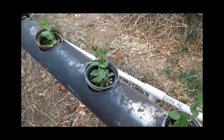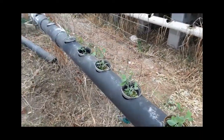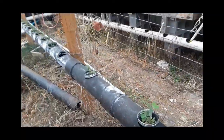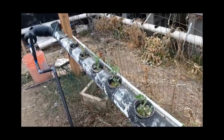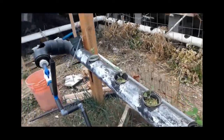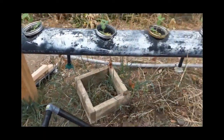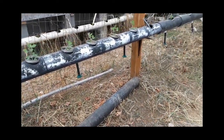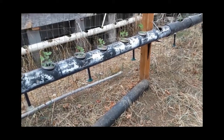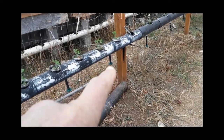See that? Now, hopefully, in about a month, I'll be able to start harvesting some peas off of here. Now, in the meantime, what I'm doing on the bottom, you might see some sprinklers sticking out there on the bottom. Some little pipes.